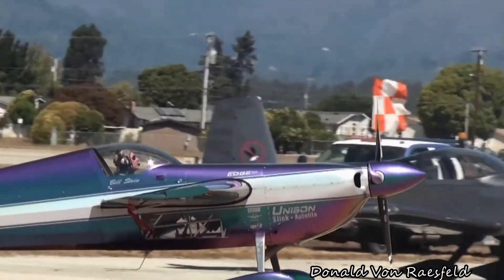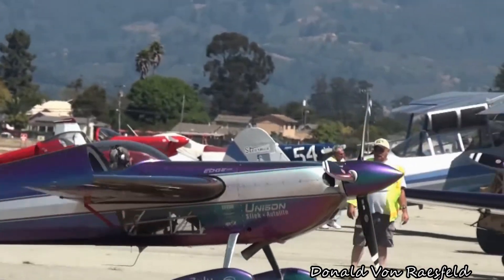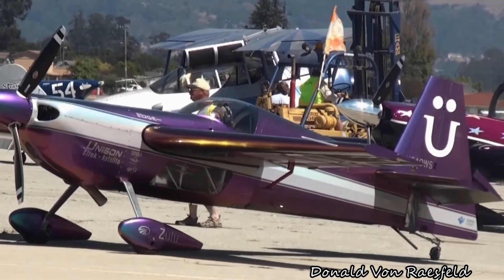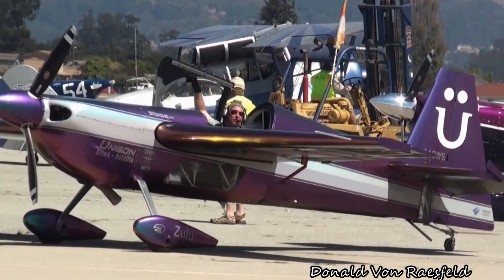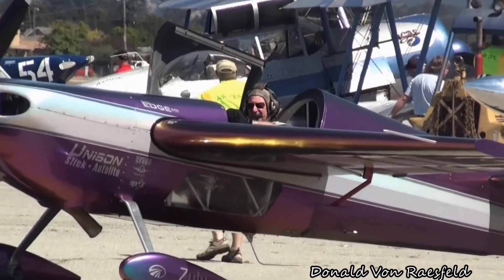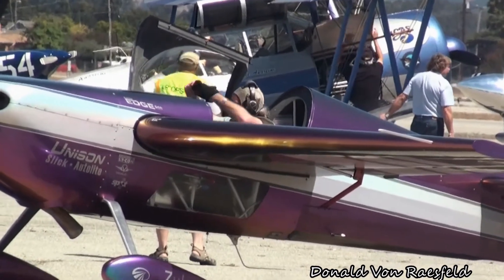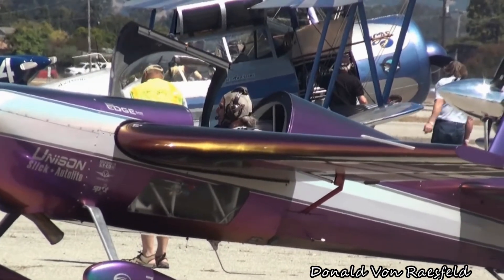Jared's dream of flying airshows goes back to his first show at age 3 in Midland, Texas. If you know Midland, Texas, you know that's the home of the Commemorative Air Force, and we've got a lot of those warbirds on the field today. The goal of the Commemorative Air Force is to keep on flying, and as a three-year-old at that CAF show in Midland, Texas, the bug bit him.